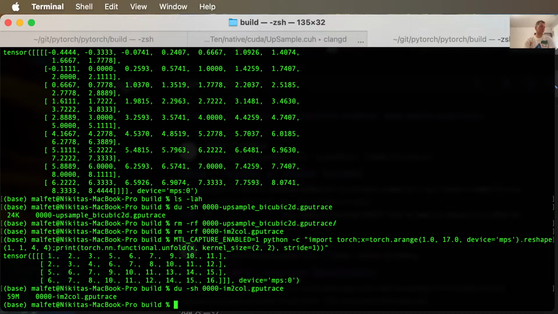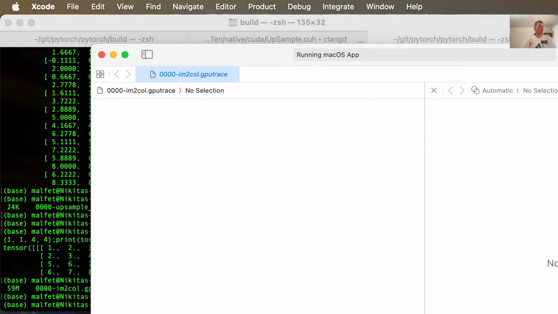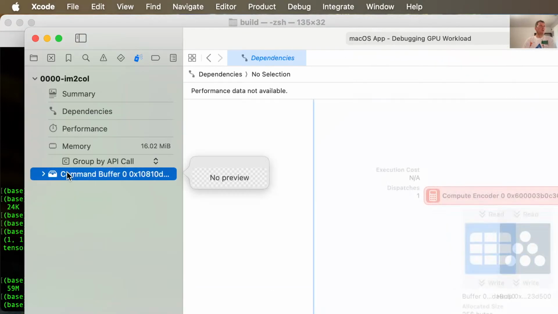No, this one works, so I'm doing something weird over there. But let me demonstrate in a different kernel, which is not the one that I just wrote, but I don't know why it works in one case and fails in another.